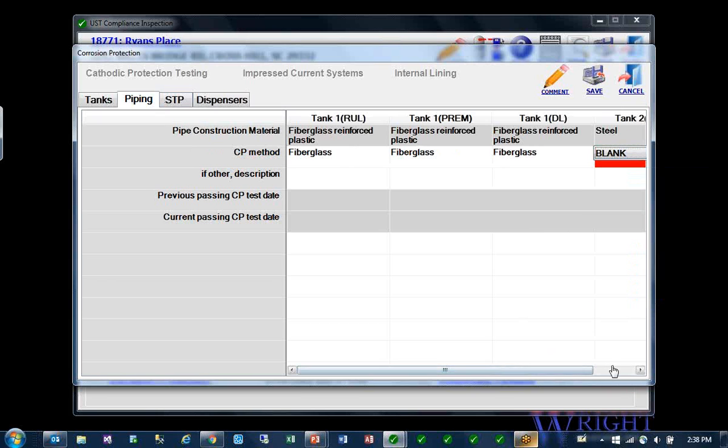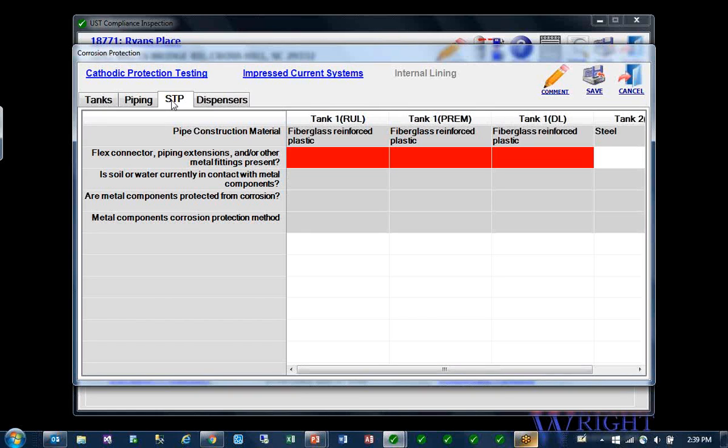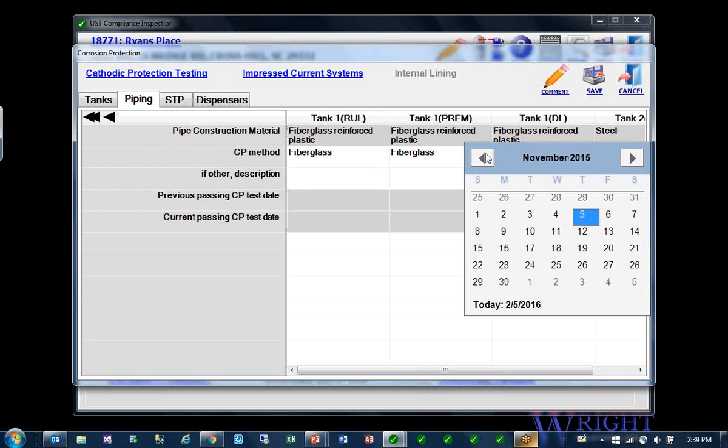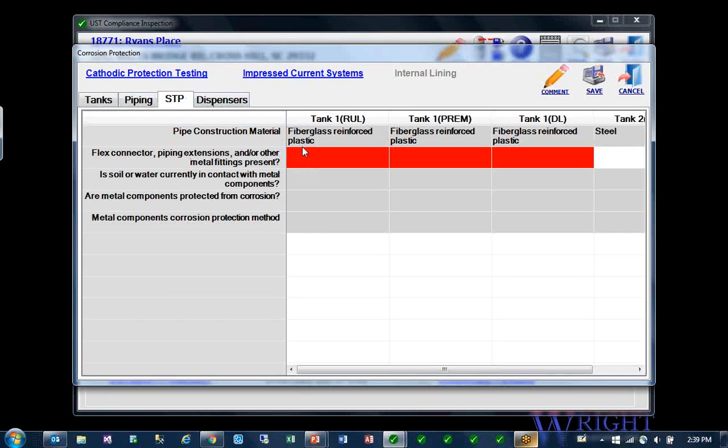The off-road diesel tank has steel piping, and let's say they have an impressed current system. So they're going to require 2 CP test dates.